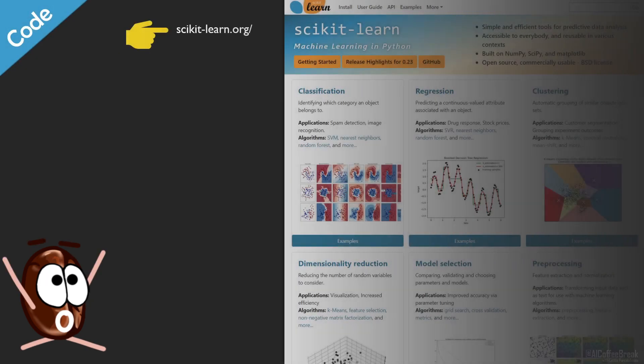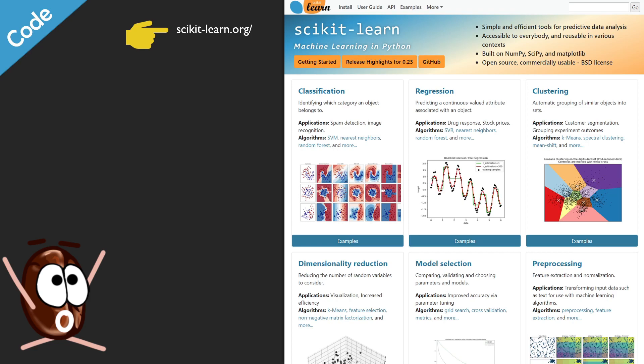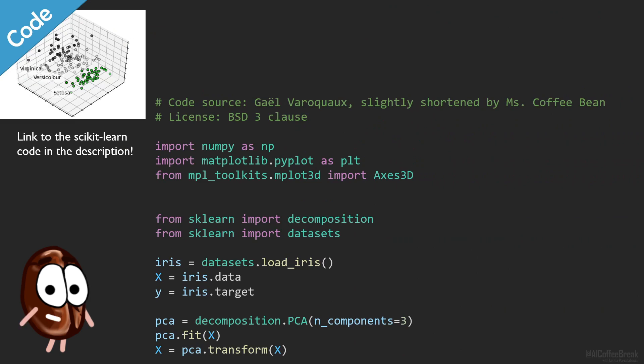And the best part is, we only have to understand the idea once, because the implementation of the algorithm is already available in Python with scikit-learn. Let's have a short look on how to use it. This is one of the official scikit-learn examples, where dimensionality reduction with PCA is applied to the iris dataset containing different flowers with four different features to differentiate between them, like petal width and length. But we humans cannot really visualize the four dimensions, until we do not reduce them to at least three dimensions. And this is luckily exactly what this code does.